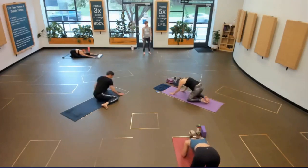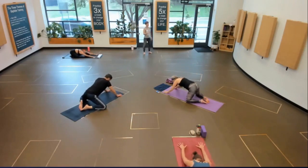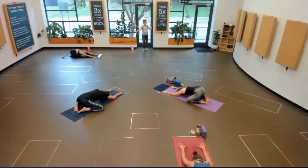Moving and grooving. So in your child's pose, spread out your fingers nice and wide. Let your hips settle down towards your heels. Just take a few moments to sink in because all of the work that you needed to do to get on your mat is done because you made it. So that was the hard part.